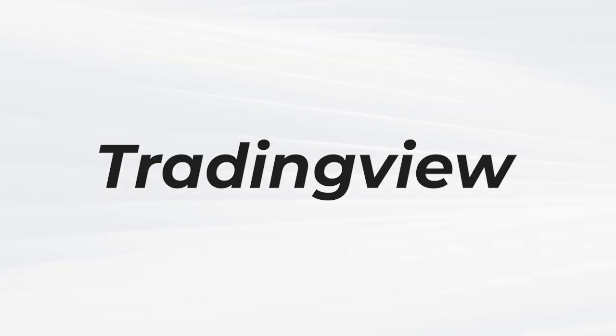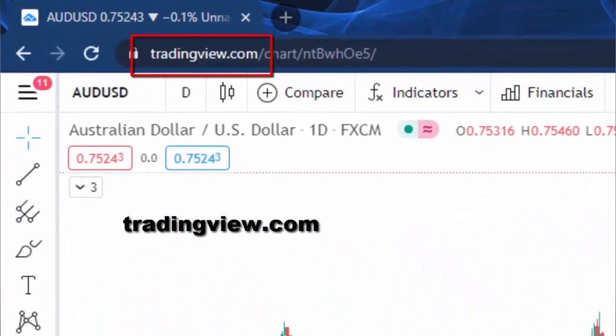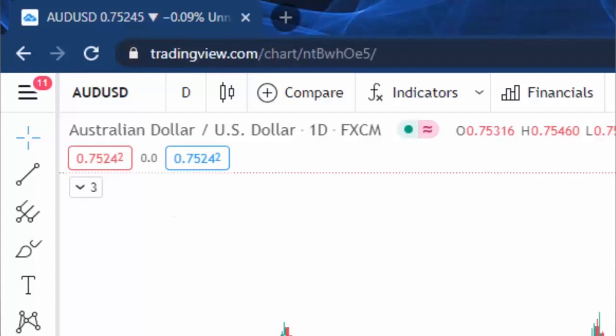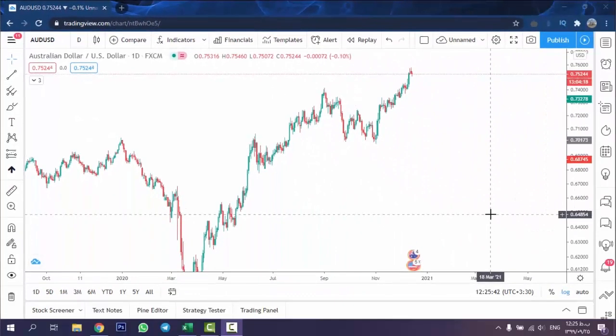The first tool which you can use is the TradingView website. You can simply create a free account in TradingView and start backtesting with the help of an Excel file or simply a piece of paper. Well, this is the TradingView website. We want to use this website for backtesting our trading strategy. This chart is for USDUSD. As I said, we are going to backtest using the TradingView website and an Excel file. Let's see how we can use them.